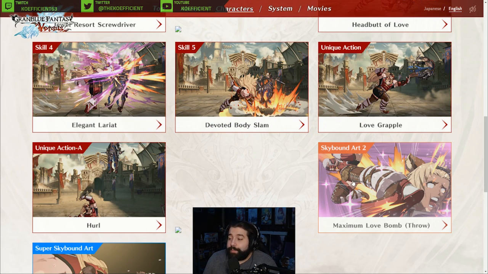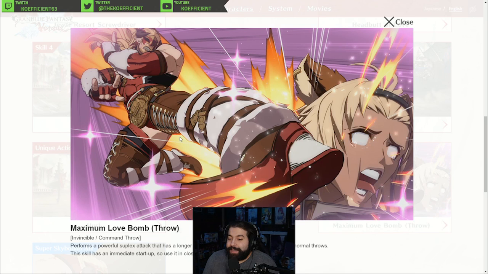After that, we got the throw, command grab. Which is the one where you're going to get the reactions. You're going to get the whole Ladiva performs all supers on all characters or something. It's a command throw, though. It's invincible, too. What? Performs a powerful suplex attack that has longer reach and deals more damage than normal throws. This skill has immediate startup, so I'm guessing it's zero frame. We haven't had to deal with a command grab in Granblue Fantasy Versus yet. So it looks like they're going with the route that, hey, listen, the command grabs, yeah, they're kind of fast. So you better start jumping. But jump correctly, because if you jump incorrectly, they'll still grab you. So use it in close range after closing in on the foe.